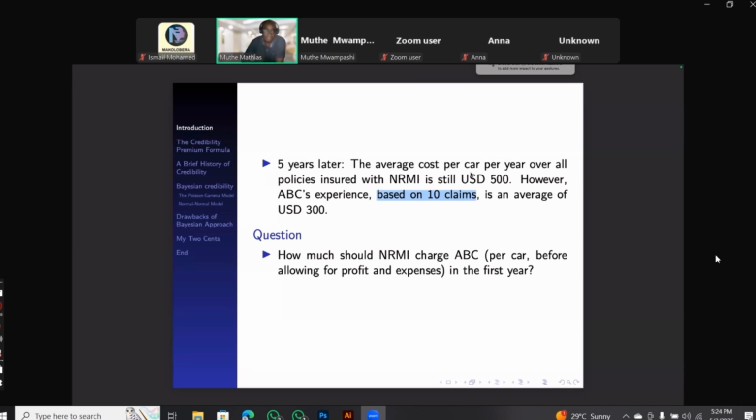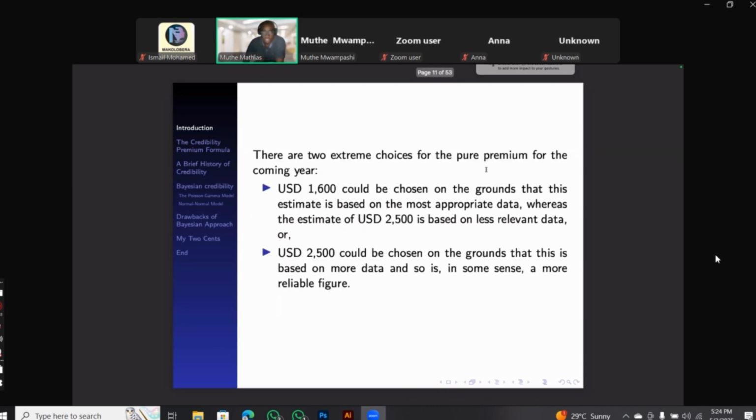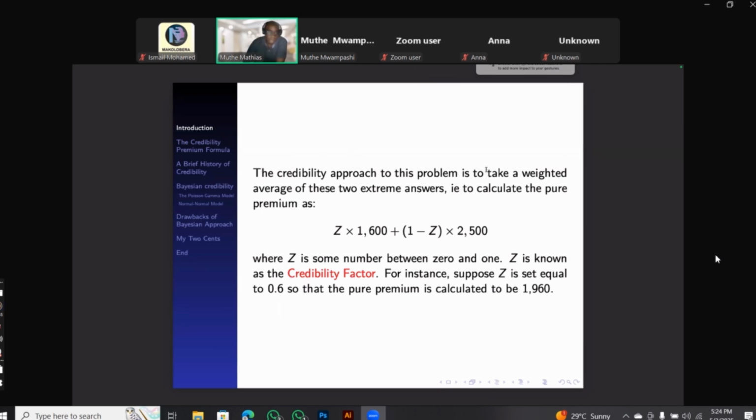So the more trust you have in the data from the company itself, the more weight you will place in that company data, and the less trust you have in the collateral, the less weight you are going to place in the collateral data, right? So maybe in other words, of course, it will depend. You will see later why maybe I should put more weight in the collateral and not in the company itself, because sometimes it comes back to how relevant the data from the general experience is, right? If the data are not relevant, why should you put more weight in that, right? So probably maybe put more weight in the data from the company itself. So that is the general idea behind credibility theory. And we have to figure out now, how should we place the weight? How should we estimate this Z, where Z gives us the weight in the data and the collateral?